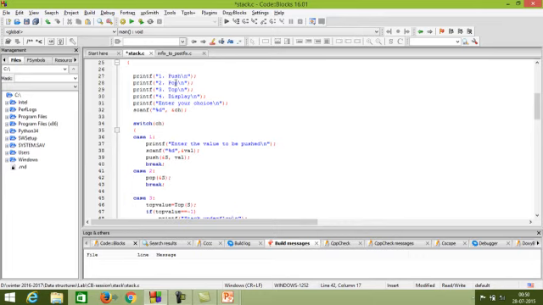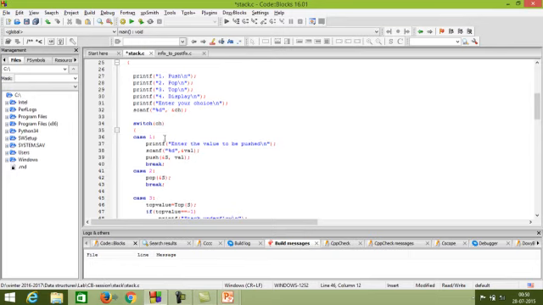Now case 2 is for pop. For pop, I just have to call the function pop by passing the address of the stack, that is the address of the structure variable, which is s. Then case 2 has break as the last statement.